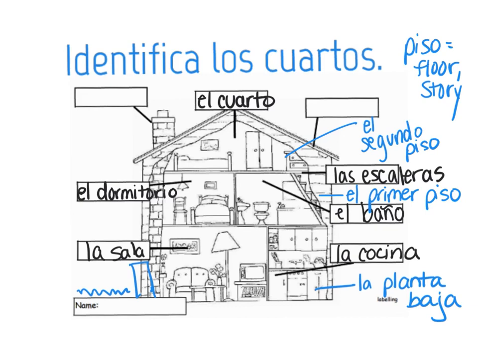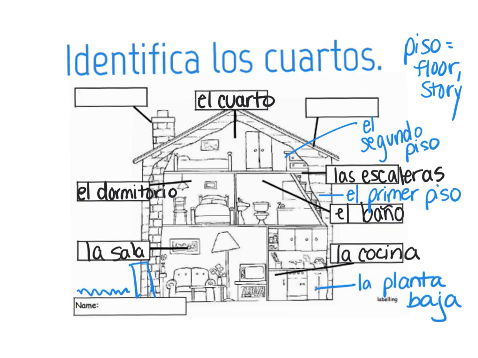Again, that's a little bit different than the way we would describe our own homes. For example, my house has 2 floors or 2 stories, and I would say on the second floor is where my bedroom is, but to Spanish speakers, that would be called el primer piso. Okay, if you have any questions about that, you can feel free to look at the Quizlet because I think that's explained pretty well there in the pictures as well.